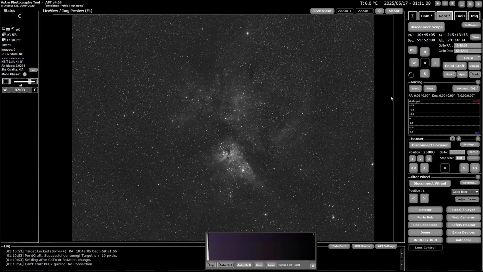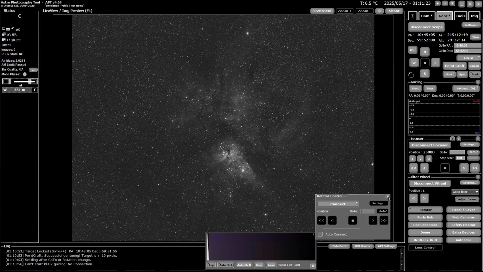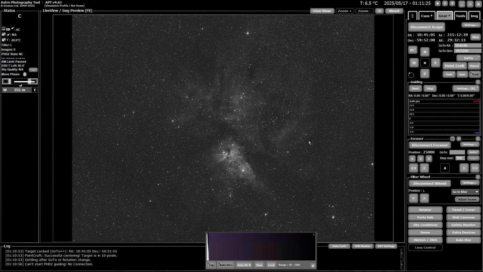And as I said, it's the same if you want to go in and use your focuser. The wheel doesn't really matter, whether you use a real one or the one in the simulator. You just need to make sure the filters are the same way around, and you can do the same with a rotator if you have one. You can test real ones. But that's how you do it to connect your real gear to APT and get the simulation working with it.